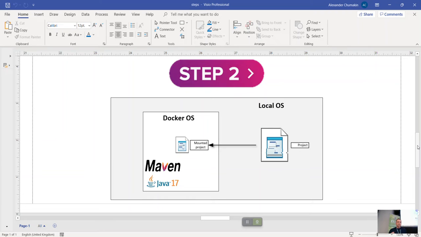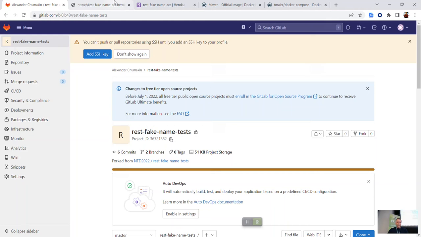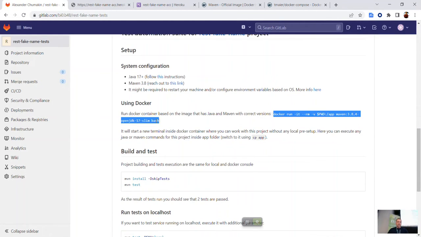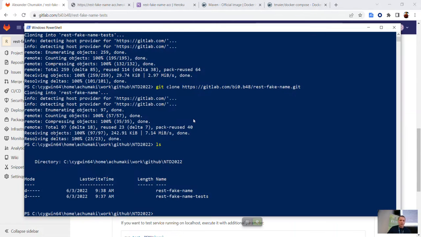All you need to do is, we already have this project cloned in your OS, whether it's Mac, Windows, or Unix system, and you need to share it with the Docker container. This is where we start working with volumes. Volumes allow you to bind your files or folders with this Docker container. And the command that we will run, you can find it in the README file over here. And I will type it quickly for you to explain everything.